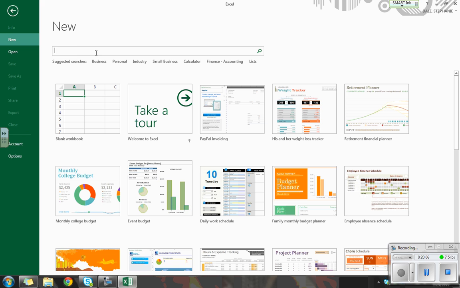You also can search for templates online. So you would just place your insertion point in there and type what you were looking for and then hit the search button. It would use Microsoft Office Online to find a template. Templates are based off certain categories, and there are a couple categories already listed for you.